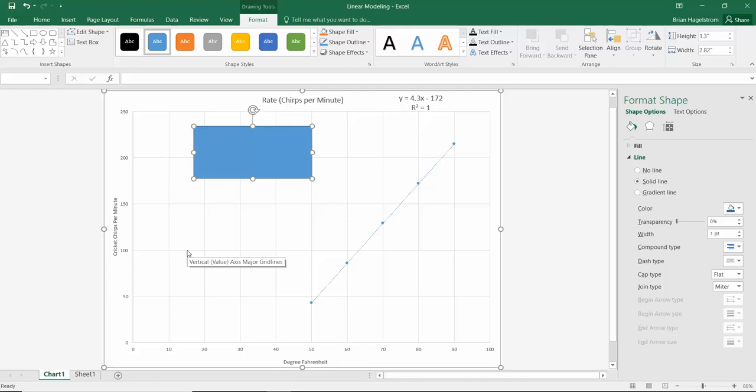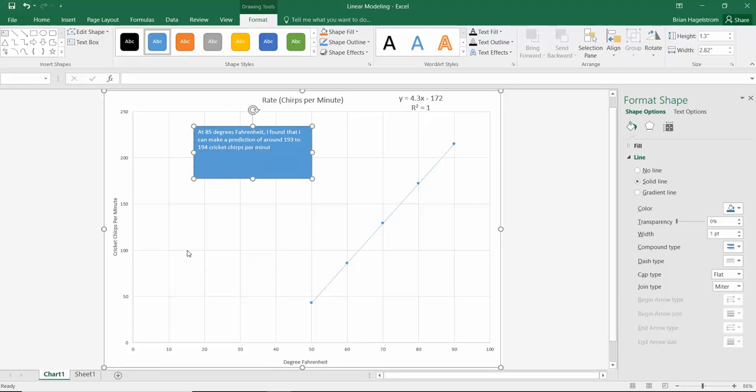So using the equation, I found that at 85 degrees Fahrenheit, I can make a prediction of around 193 to 194 cricket chirps per minute.